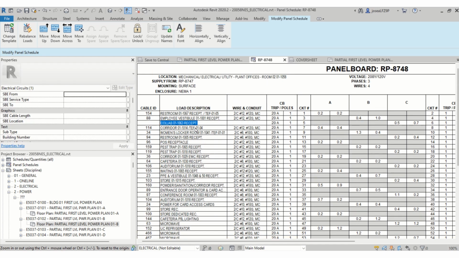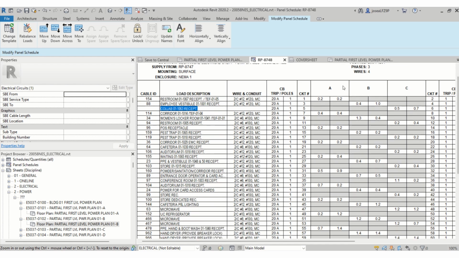And another thing is to create panel schedules where we are showing the wire sizes as well, and how to balance them, how to balance a distribution panel. That's also very important.